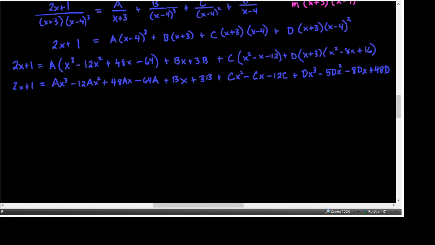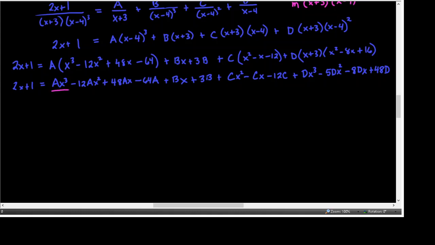Now, the good thing about equations is, and this is a very basic middle school, early high school idea, that the two sides have to be the same. That's why the equal sign is valid. So everything on the left has to equal everything on the right. If we carefully look at this, on the right side there are coefficients on x cubed terms, and I'm going to pick those up.